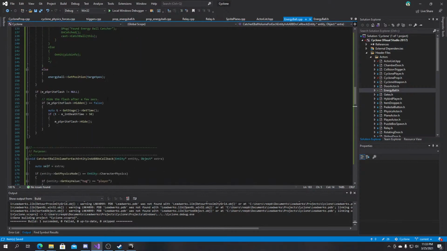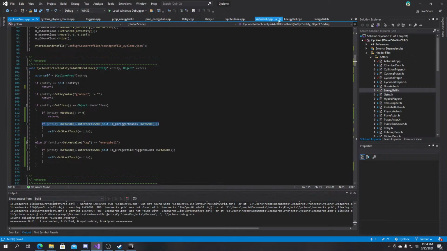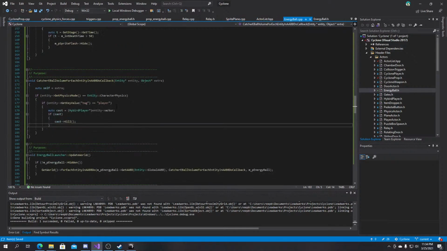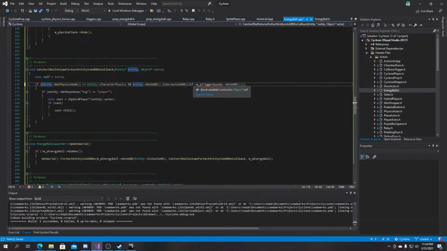I don't think our pivot has an AABB, so I may have to do it with the actual energy ball sprite.